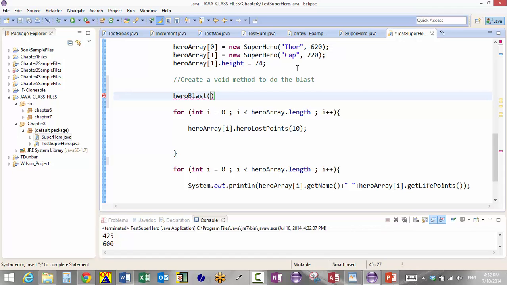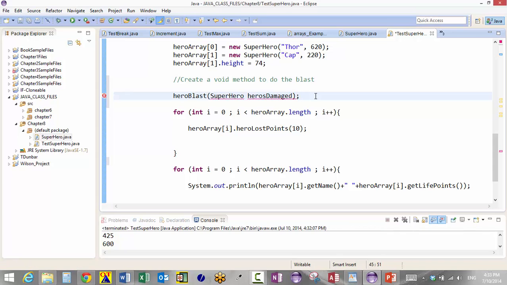Okay, and then you're gonna say, so what I'm gonna pass? I'm gonna pass an object of this type, superhero, and then here you can create your array heroes damage.